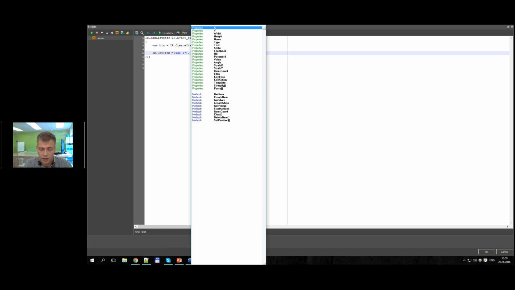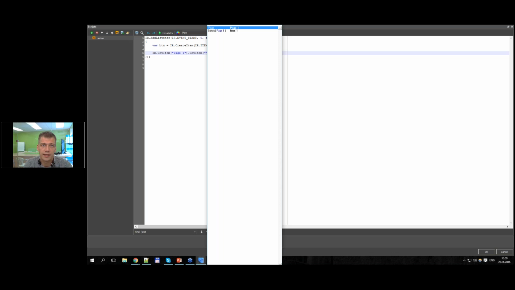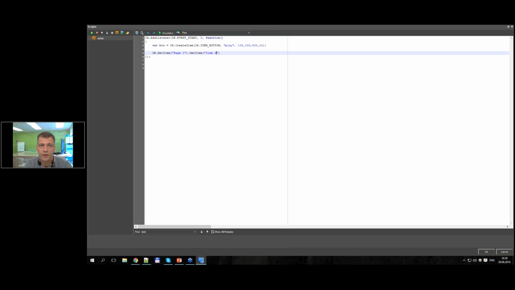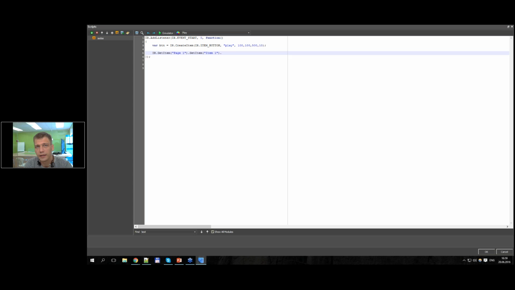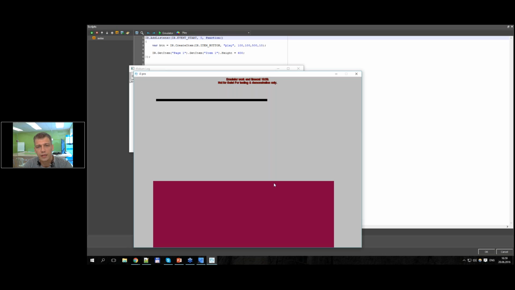Then we tell iRidium to get the item with the name item1. And then iRidium should get the height property and set it to 600. Start the emulator, and as we see, our button changed its height.